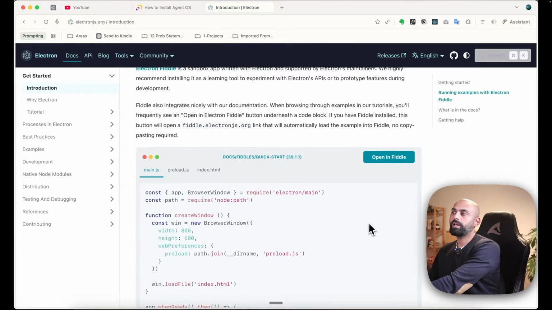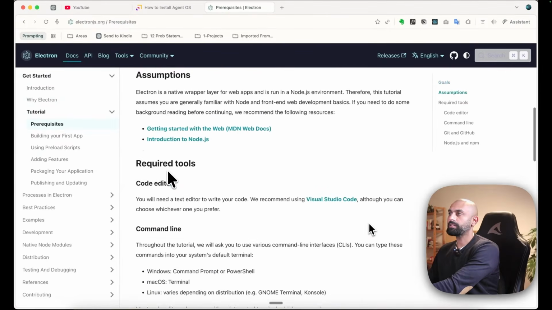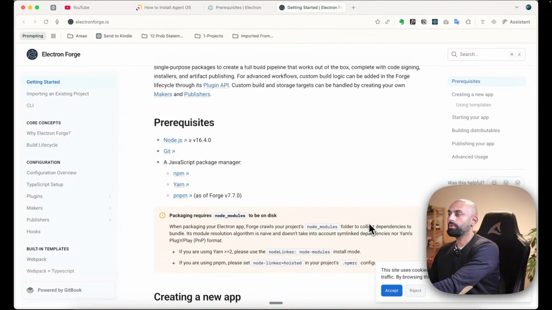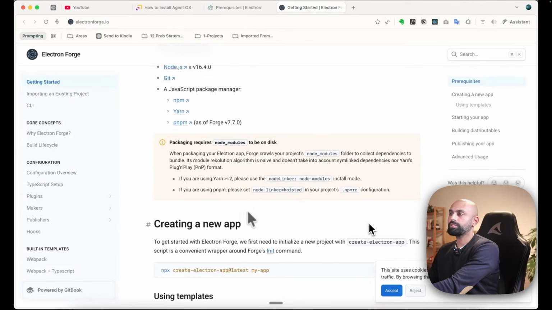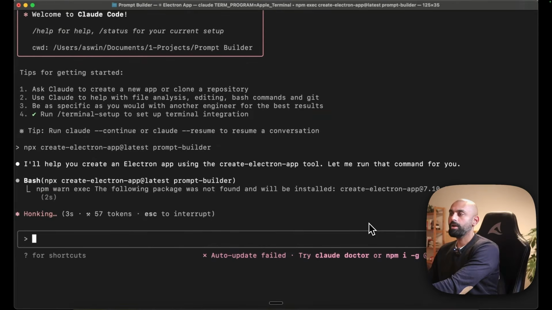Now, first thing I want to do is to install my Electron application. I can see that it has a create Electron app, is how I would do it. So if I scroll down here, you can see that there's a command npx create-electron-app with the latest version. I'm just going to type that, and instead of my app, I'm just going to call it prompt-builder using small letters. Now it will go create the Electron app, and it goes and runs the command for you.